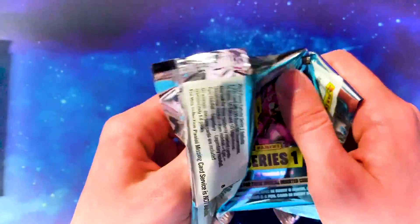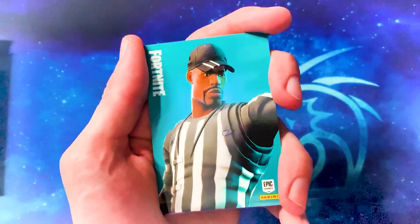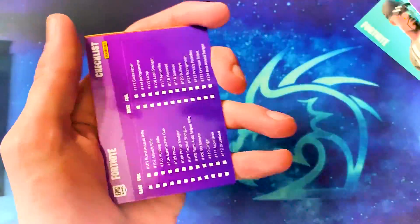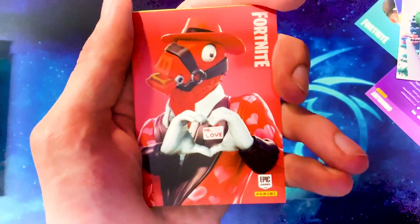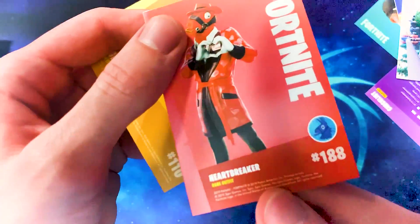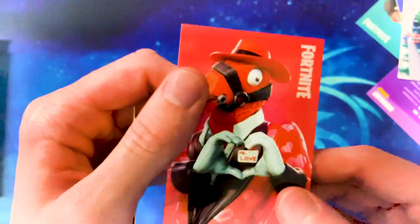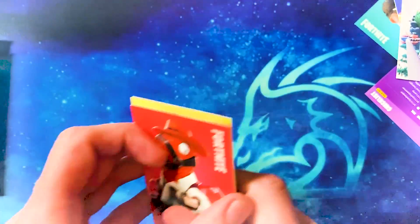We're guaranteed a hollow in the box — I'm pretty sure that's why I was buying them because it said guaranteed a hollow in every single box. The people retailing them in shops — people buying one or two packets at a time need guarantees in there for hollows. Mr. Love is the rare outfit from this pack. It's normally the rare that's at the back. Maybe it's the rare that's second from the back. We're learning together.